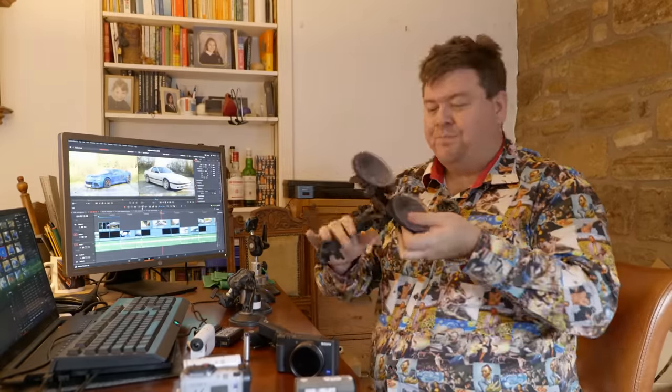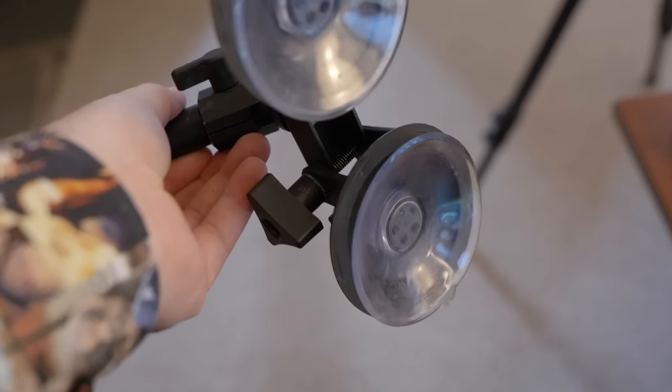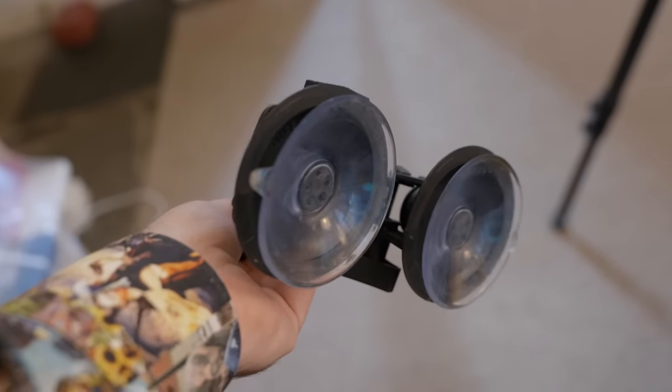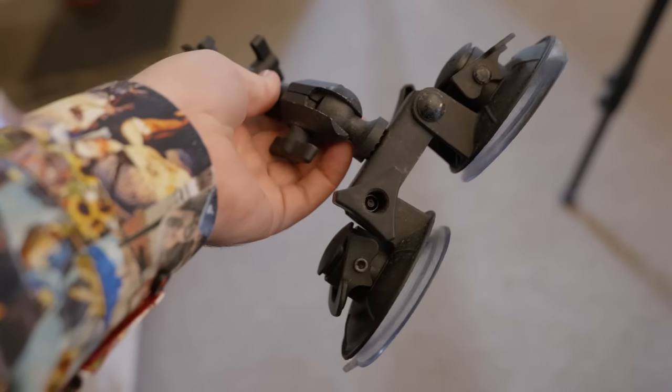Now, many people will use something like this. If you're thinking, by the way, about using a GoPro mount, for which GoPro say, don't put it on the outside of a car. Don't put it on the outside of a car. There's a reason they tell you don't do it.